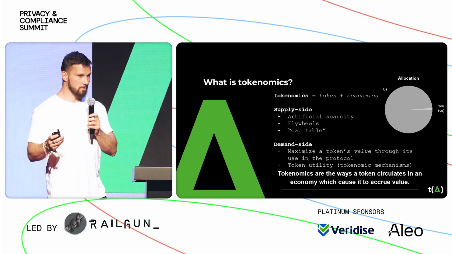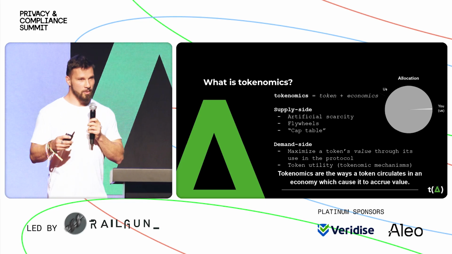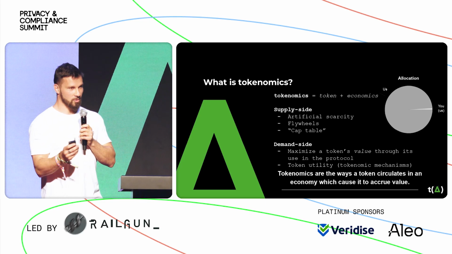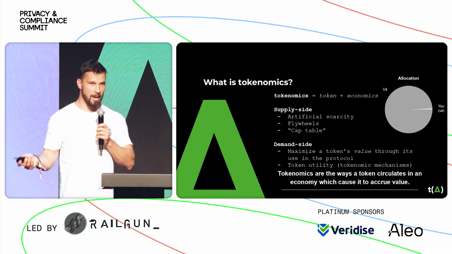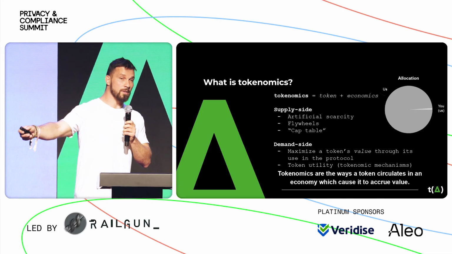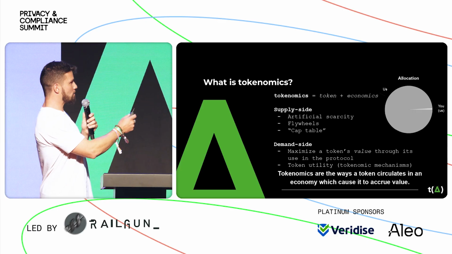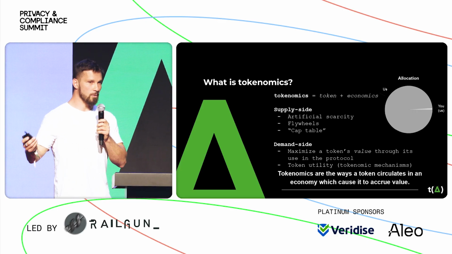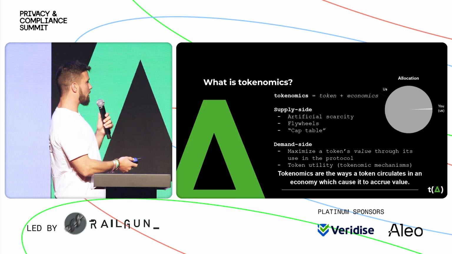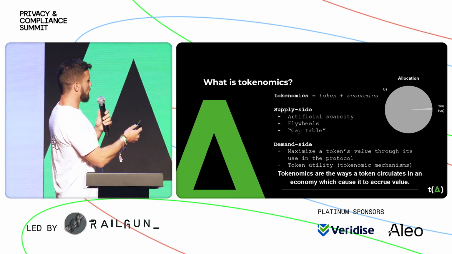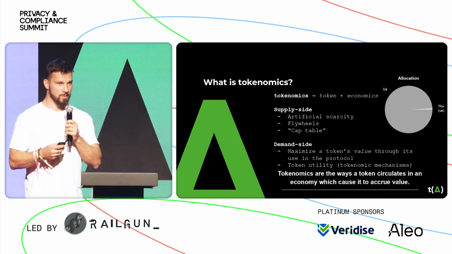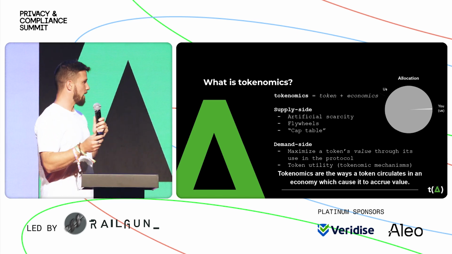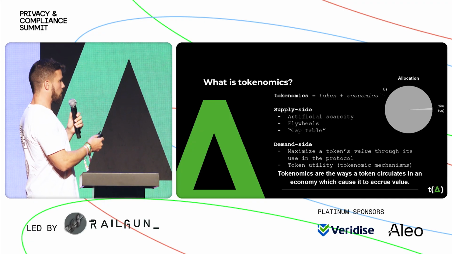So firstly, I'd like to give you a background on what is tokenomics. You guys have probably seen this pie chart over here or something like it that describes the allocation, essentially a cap table of where tokens go and who gets tokens. And this is important, but ultimately less consequential than what the token is used for. So I'm going to focus on that today. But to recap quickly, this is sort of the supply side of tokenomics. It's what is the allocation to who, how is it distributed, and how much supply is there, things like that.